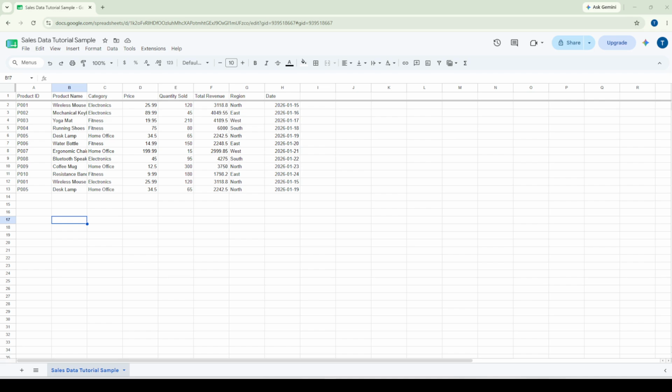In today's video, I'm going to show you exactly how to remove duplicates in Google Sheets, so you can clean up your data fast and keep your spreadsheets accurate. Whether you're organizing a contact list, cleaning up inventory records, or just trying to make sense of a messy import, duplicate rows can cause serious headaches, skewing your totals, messing up your reports, and wasting your time.